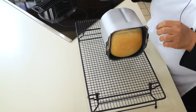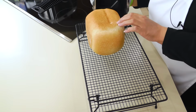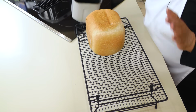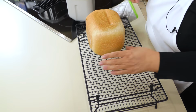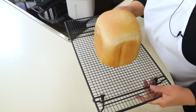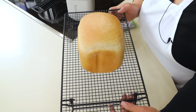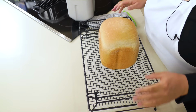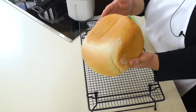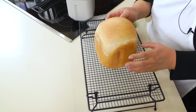Okay, so let's get this out of here. Oh my! This is the perfect size loaf for me and Eric. Look at this baby. That is one beautiful loaf of bread. Number 1, the recipe was great. And number 2, the bread machine did a fabulous job. It is beautifully browned on all sides.